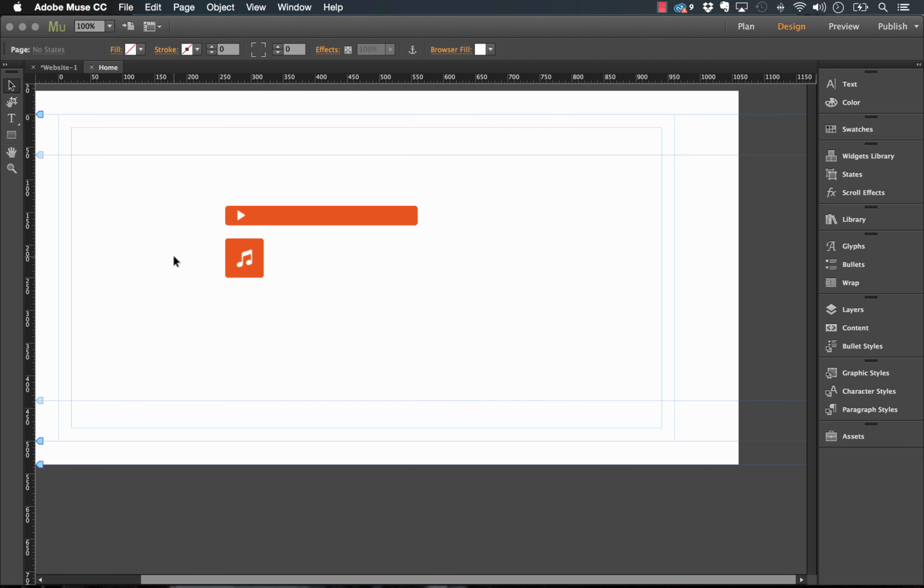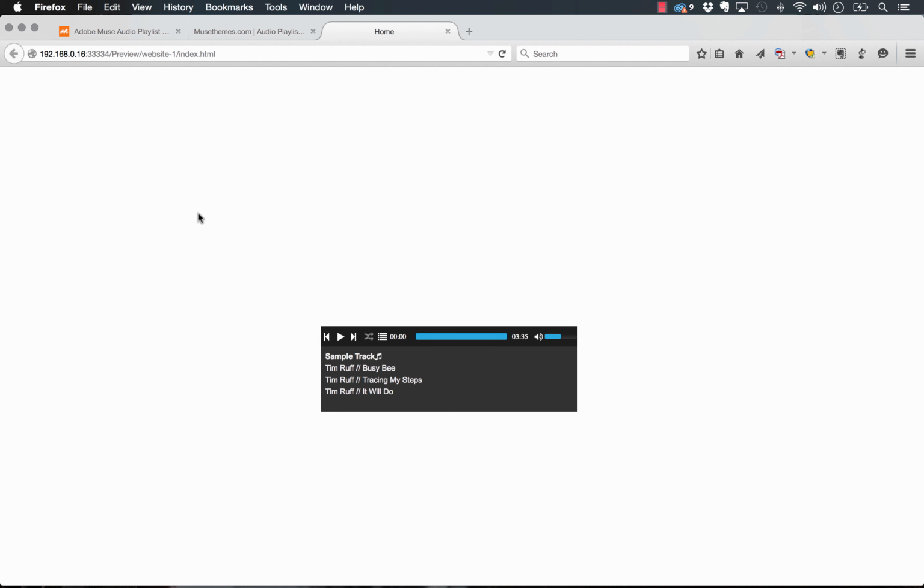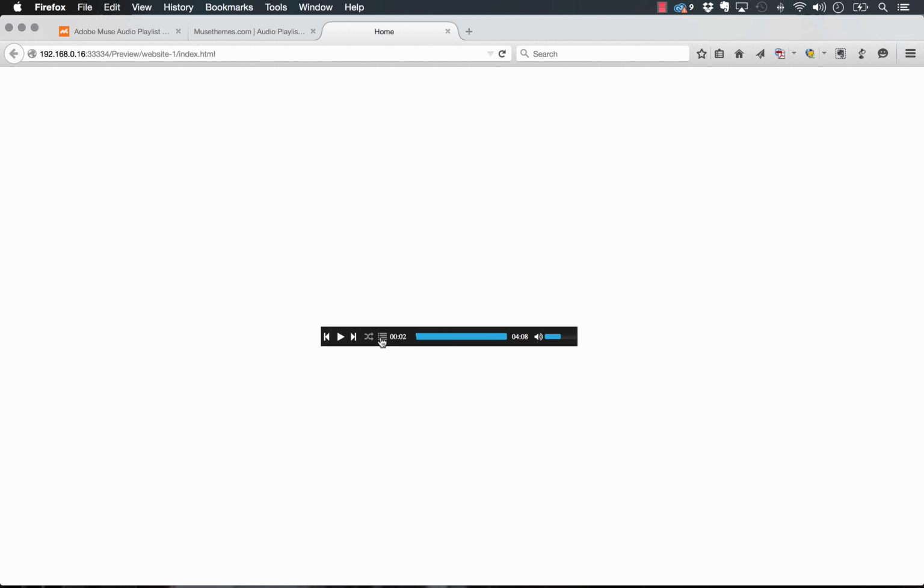With those loaded, I'm going to preview it in its default state to see how it looks. Okay, so it appears on the page, and as you can see, we have our player here with just the default styling, and then of course we have all our tracks below. I named that first one sample track, and if I click on any of these, then they simply load and play. We do have this little button here too, which shows and hides the playlist, and you can change that in the playlist settings.